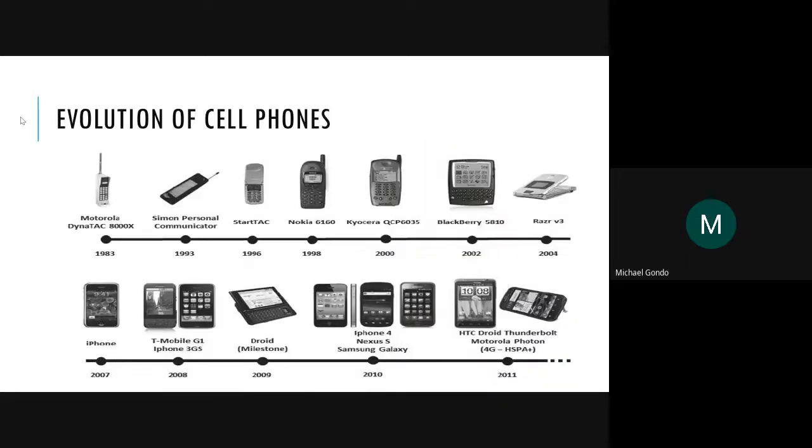So when you look at the evolution of cell phones, going back to 1983, moving across the years to 2011, to 2022, what you see here is that there's been a variation of designs. There's been a variation of technology. There's been a variation of performance and efficiency. So the point to note is that when you look at any transition from one model to the next, or from one generation to the next, what's behind that, before you even go into production, is a process known as design thinking.